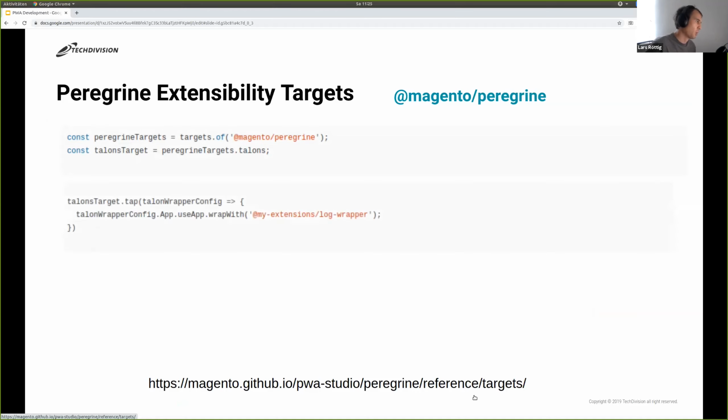This means we can add our own wrapper around useApp. useApp wrapped with my extension's wrapper. This means every time somebody in my application or in the PWA Studio application calls useApp, an interceptor pattern will happen. It's mostly like the around plugin in Magento 2.